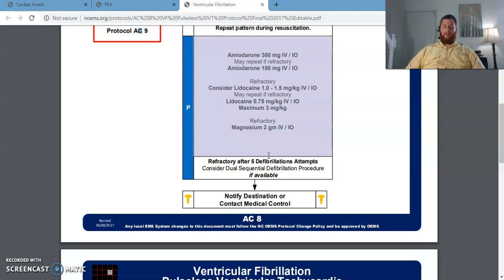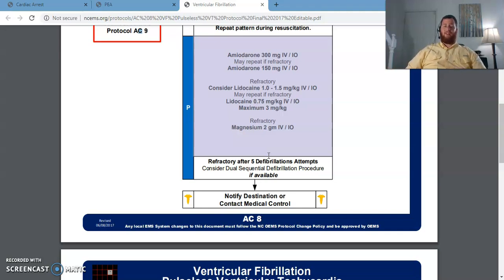And this is not synchronized. This is sequential. There's a difference in those 2 words. Synchronized means at the same time, right? So that would mean we say 1, 2, 3, shock, and push the button at the same time. That's not what we want to do, because we'd be giving 300, 400 joules to the patient's heart all at the same time, and that's just enough to make it a good medium rare, all right? So that's not what we're looking for. Instead, we want shock, shock, sequential. So 1, 2, 3, shock, shock, one right after the other. The goal here is to fully depolarize the cardiac tissue with hopes that it will respond in a normal pattern and the SA node can take over as the pacemaker again.